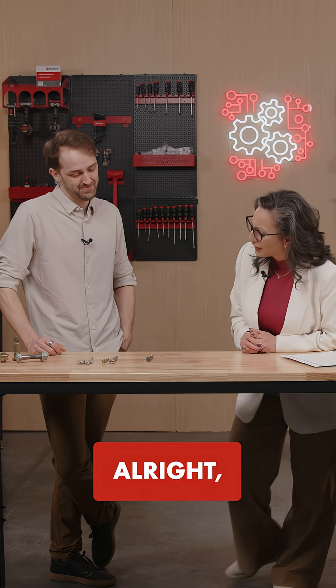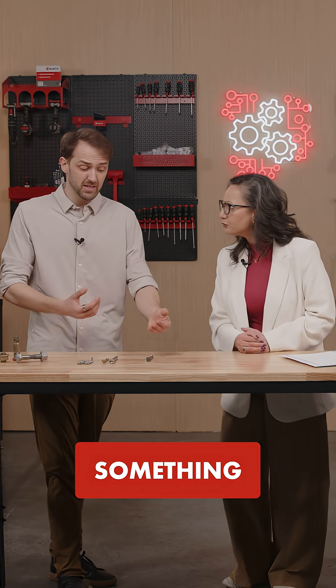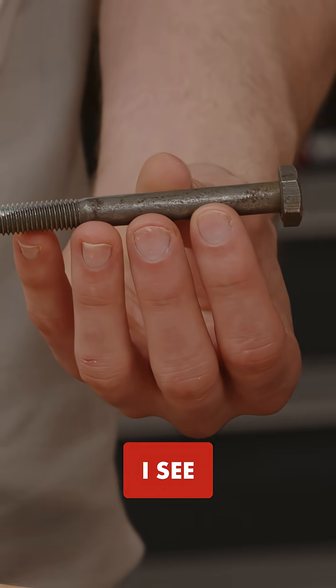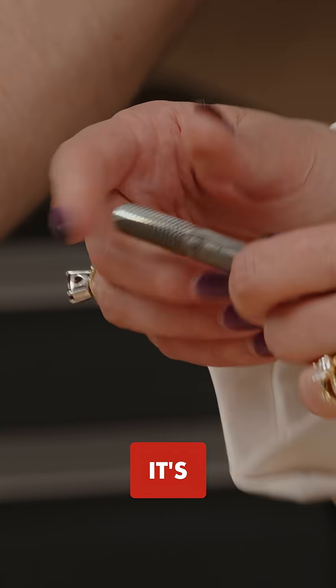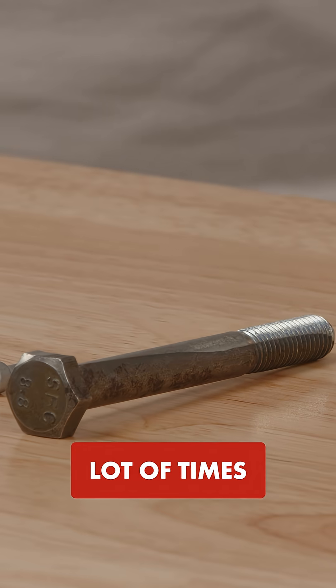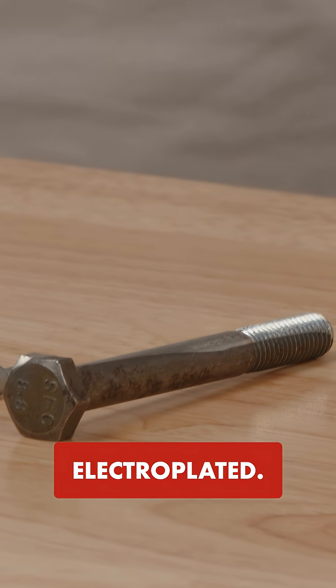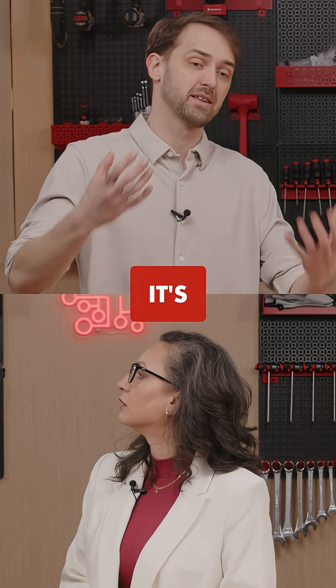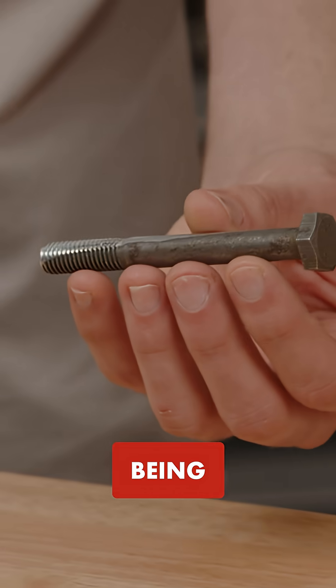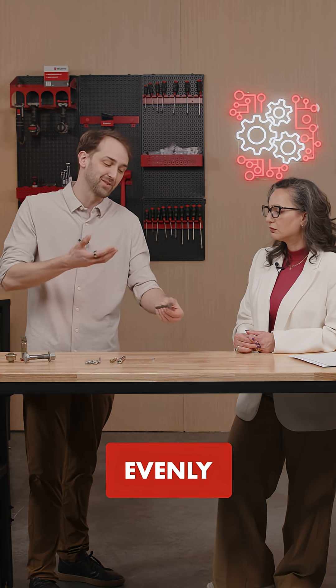With no threads. What else can happen? It could be something like a plating issue where the plating is applied unevenly. I see that on this — I see that it's different. How would something like that happen? This is a very extreme case. A lot of times parts are electroplated — they're put in barrels and basically tumbled. This one got caught outside of being fully submerged, so it didn't get evenly coated.